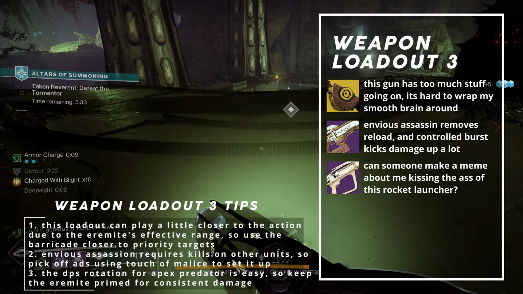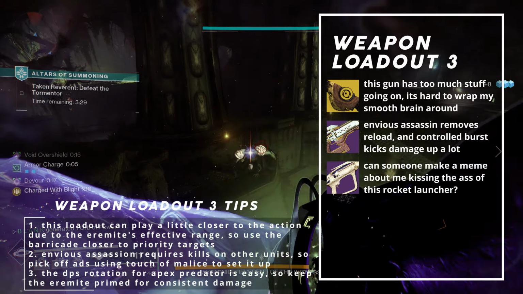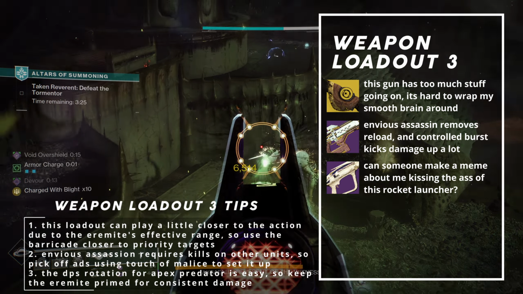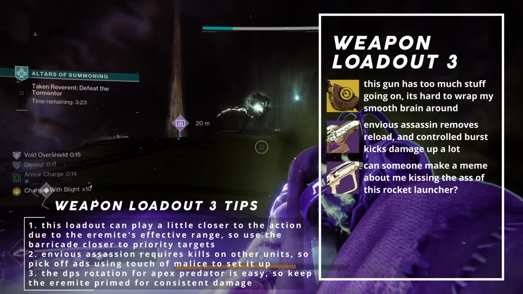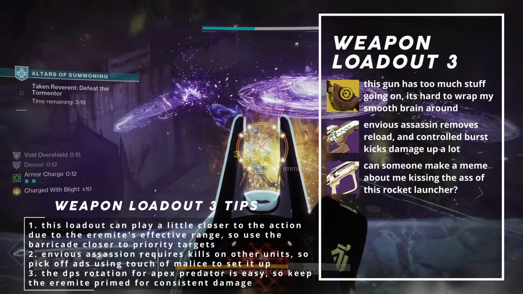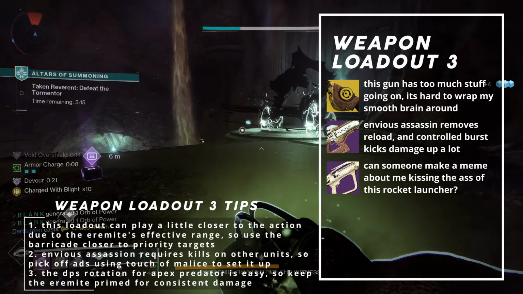High impact fusions hold the highest total damage out of any archetype, and the Envious Assassin and Controlled Burst combo takes this to the next level. Envious Assassin circumvents the need to reload, assuming that you are killing enemies with other weapons, and Controlled Burst increases damage by 20% and reduces charge time by 10% when every shot in the burst hits a target. This roll can tear through champions and makes the weapon much easier to use.